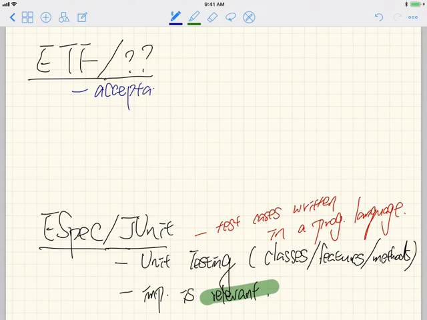Acceptance testing. Acceptance testing basically is from the customer's or client's point of view. If you're trying to deliver this particular system to me, should I accept it or reject it? So that's why it's called acceptance testing. So just from a client's point of view.